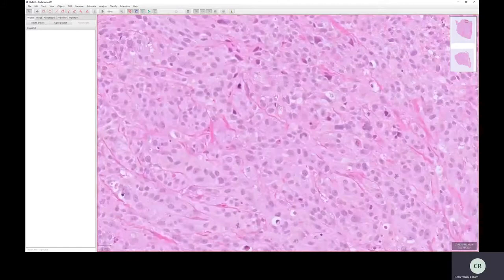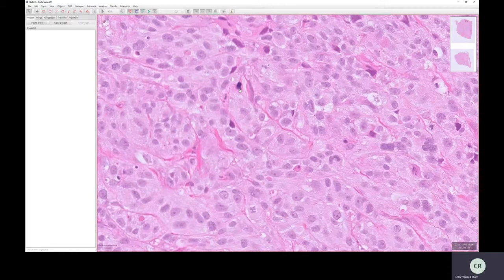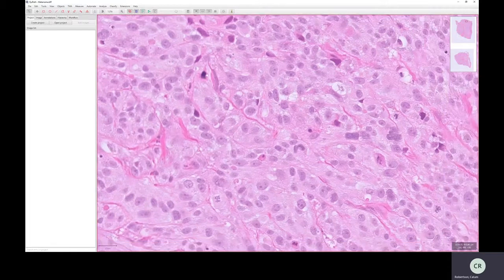So that's what it looks like when cells are dividing. Yeah, so the other thing I wanted to show you was what happens when cells die. So in programmed cell death, the nucleus becomes condensed, what they call pycnotic, and can sometimes look really intensely dark like this one, and the cytoplasm becomes intensely pink. That's an apoptotic cell. We've got condensed nuclear material here in the center, and intensely pink cytoplasm around it.